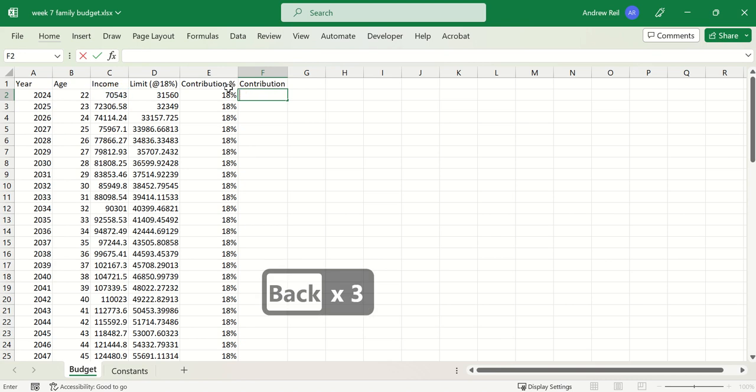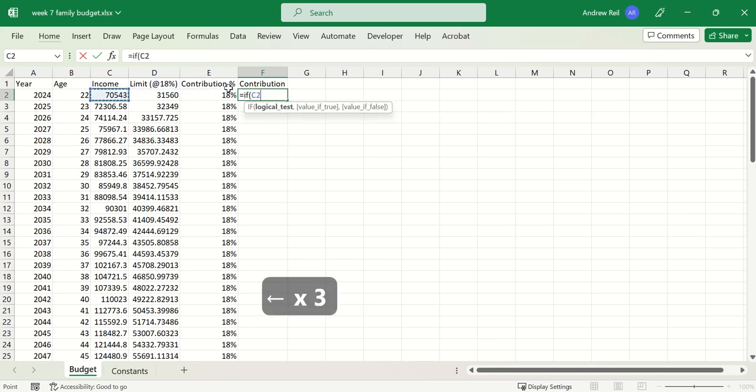Oh, wait a minute, I've got to start with an IF statement. Equal IF my income multiplied by the 18%, if that is bigger than the 31,560, then I can only contribute 31,560.